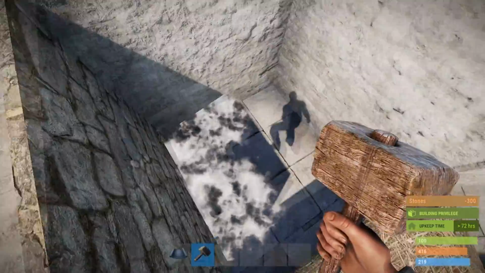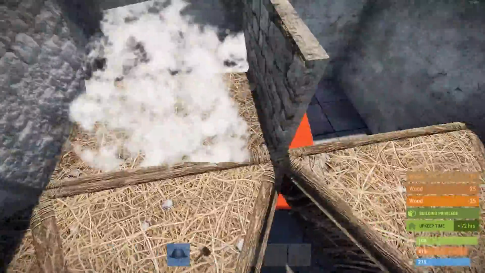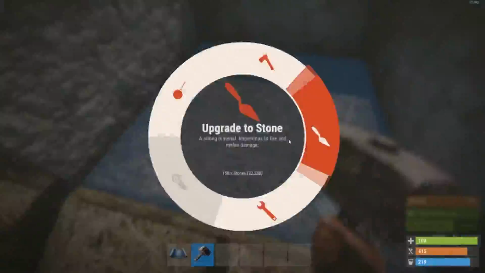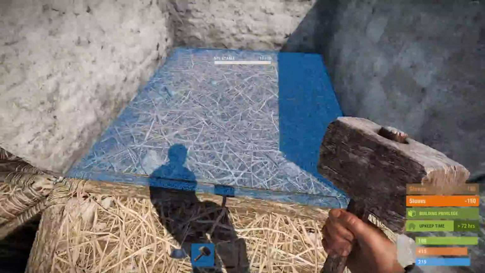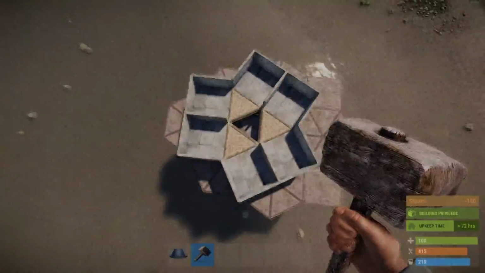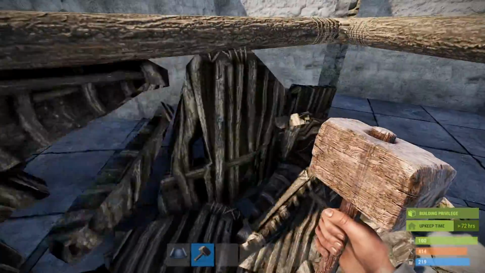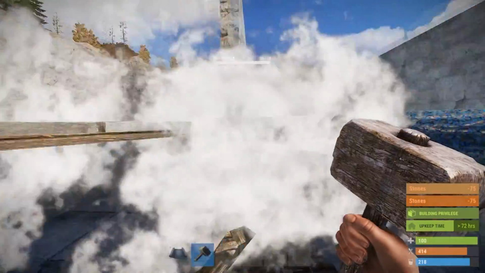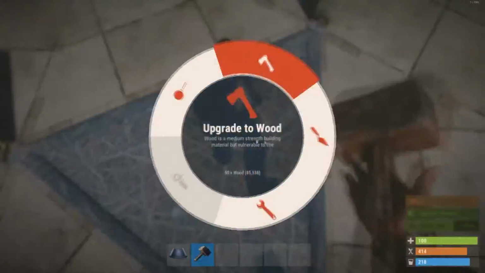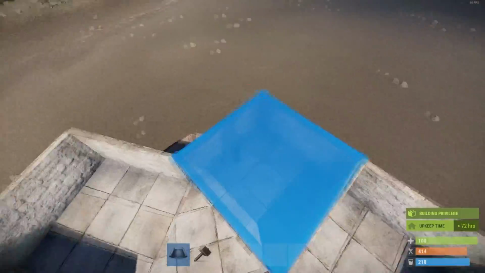Then add two full squares off these triangles. One, two. One, two. One, two. Then upgrade these to stone. Delete your three half walls. And then upgrade your three triangles to stone. And then add a final triangle on top. Next, add floor tiles on top of this structure.